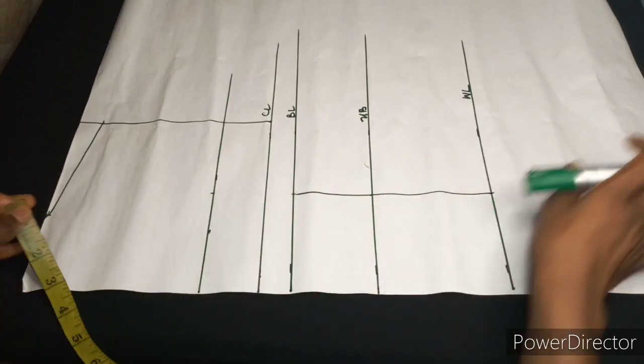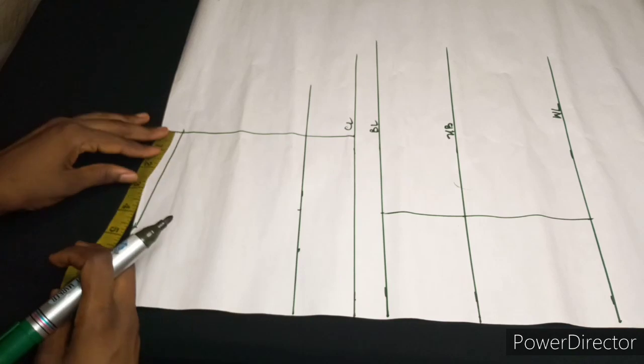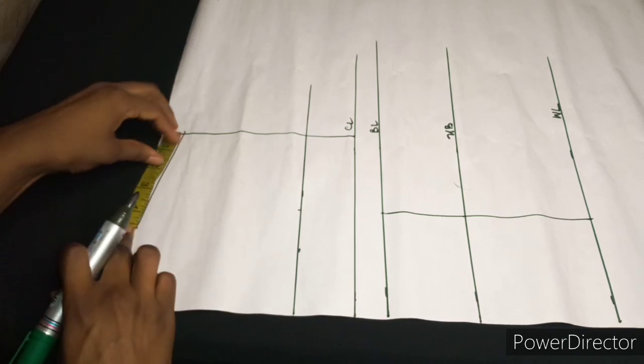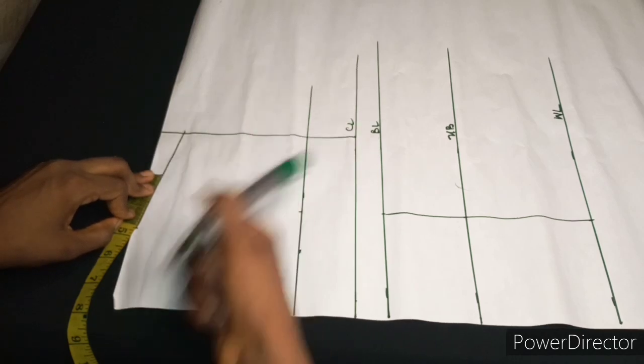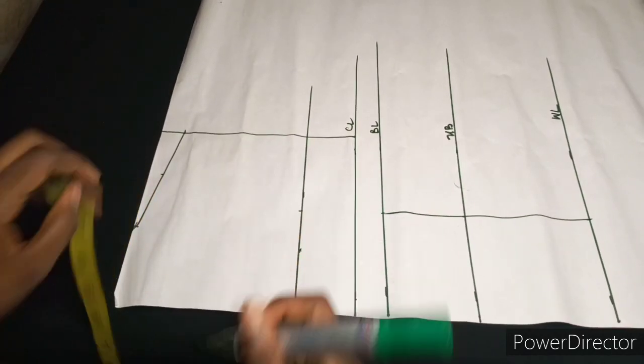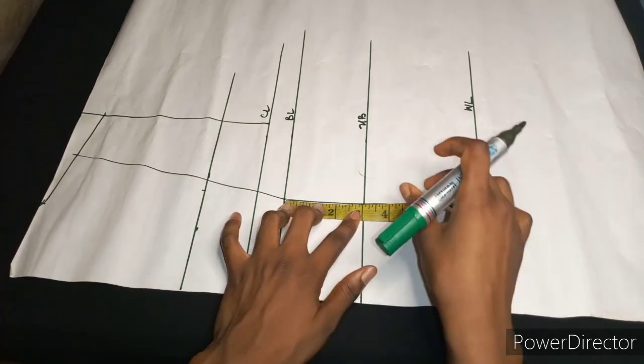So the next thing I will do is to mark half of my shoulder slant and divide it into two, and then connect from here to my bust point line. I'll do that and show us.